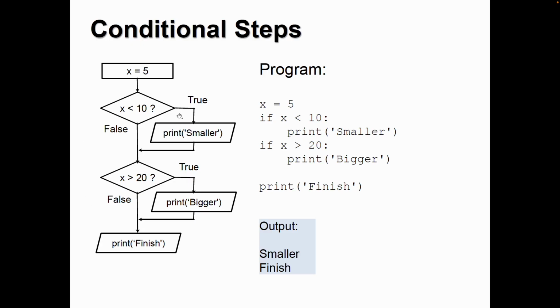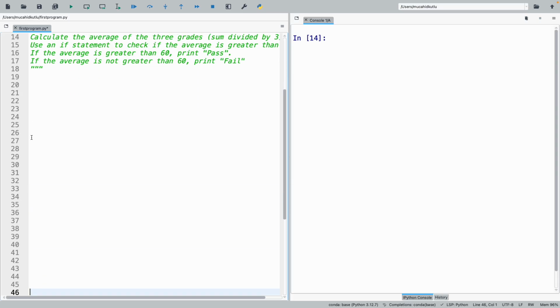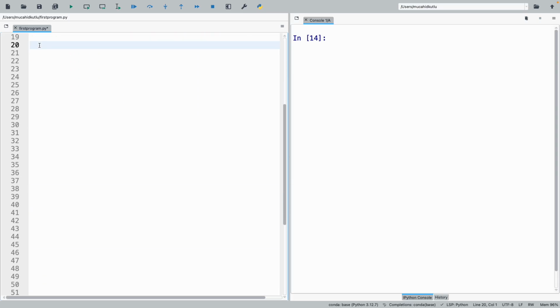So what is the code for it is here, but let's write it actually. So I will open my Python, and I want to first remove this part. Okay. So basically I will say x is equal to 5, so I do an assignment to a variable. Then I check.